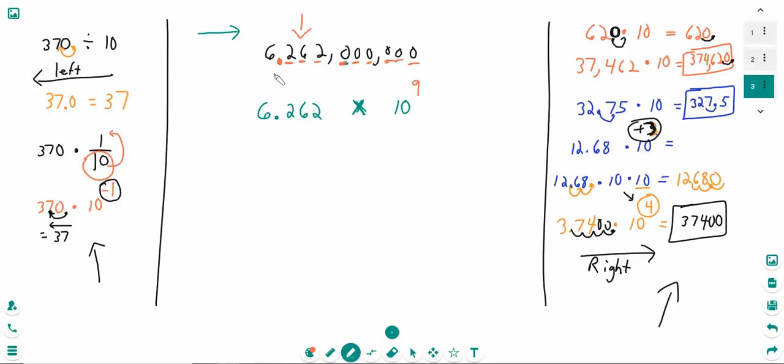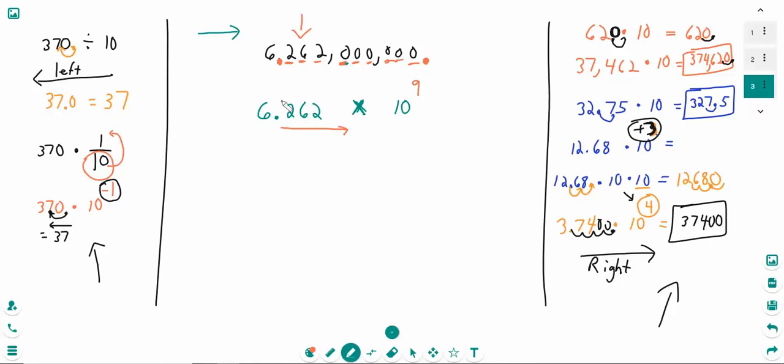Because that's going to tell us the direction that we need to go if we were to try to get back to the original number. Do we move this decimal point to the left to get back to the original number, or do we move it to the right? Clearly, we'd have to move it to the right, because in the original number, the decimal point is way over here. We put it over here, but the decimal is actually here. So we have to work our way backwards now.